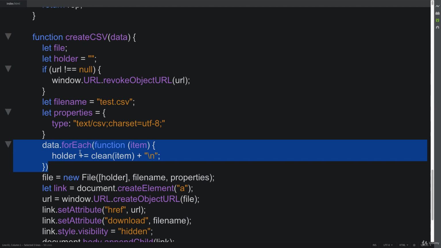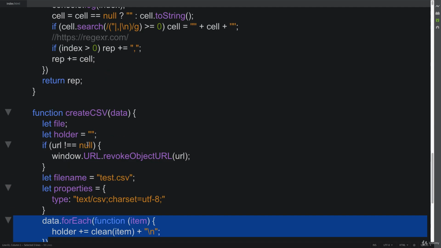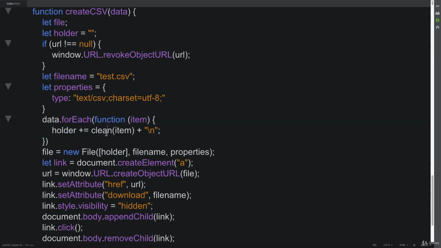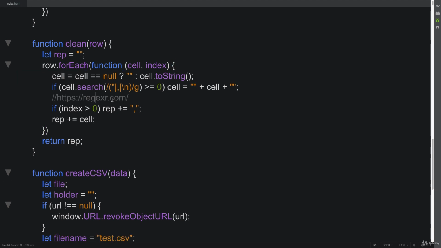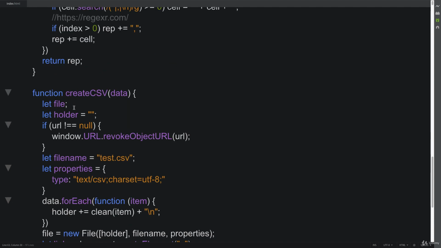We looped through all of the contents of data. So because this was in an array format, we looped through all of them, and we had to make sure that we're cleaning up the items that are contained within that array, because we saw that if we had commas in there and a few other characters or line breaks, that they could potentially create issues. So we had to wrap around with the double quotes in order to break out and be able to utilize those characters in our string. So we built and we restructured the cell, always making sure that it's within a string format, of course, and then returning it back as a cleaned version.